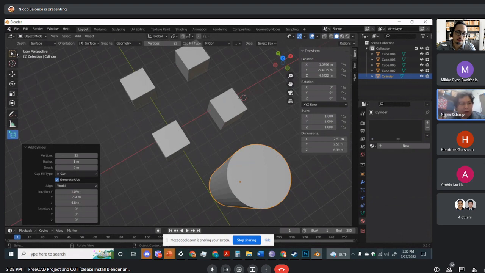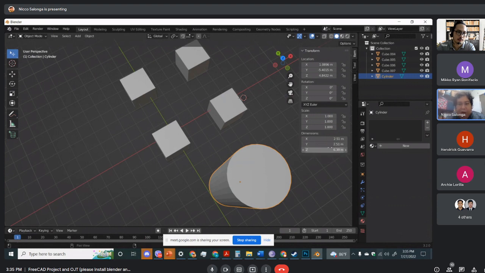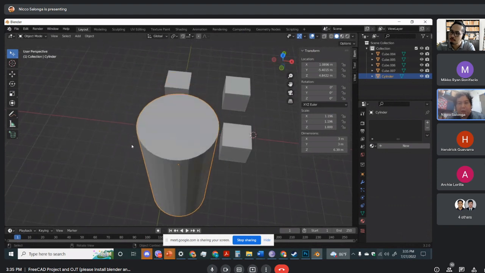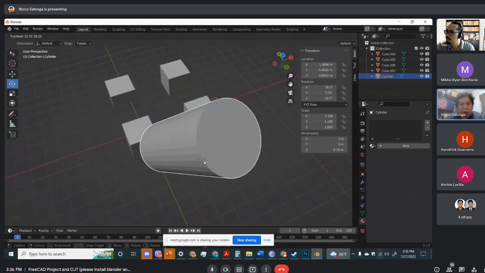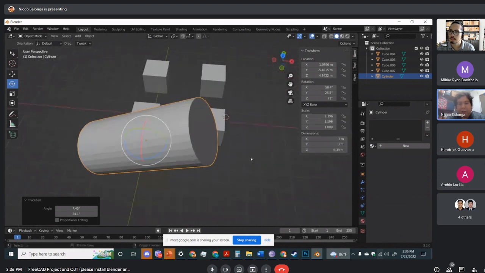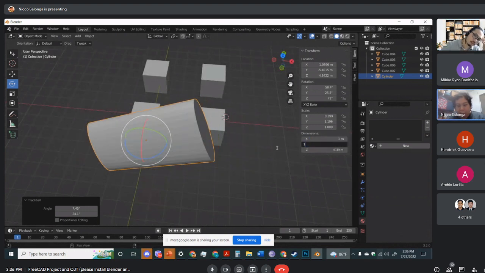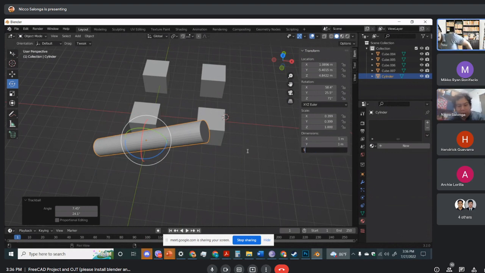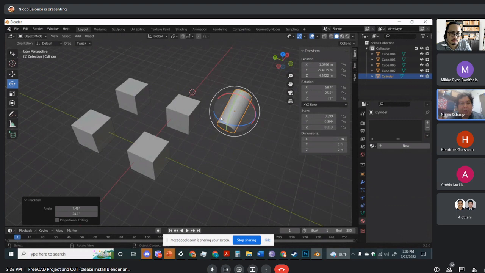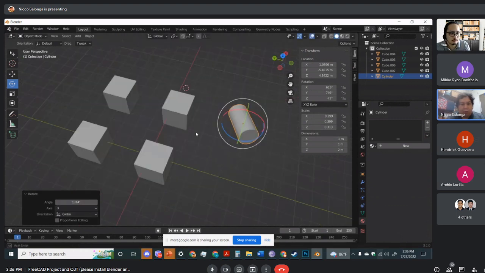You basically have to select it, of course. And then you'll see the dimensions here. The diameter currently is 2.51 meters. And then if you want it to be, say, 3, you're going to have to put 3 on both the X and the Y to make it 3. Now, if, for example, you moved it around already, like rotated it, its dimensions are still here. Just don't mess with the scale, you mess with the dimensions. So you can put it at 1, and the diameter is changed. Or let's say 3, or 2. There. So, yun. Kung nagawa mo na, diba? Then you can do that. Spin it around.